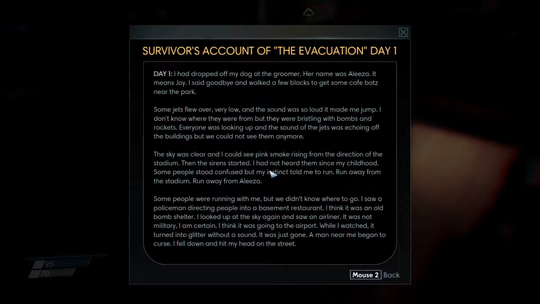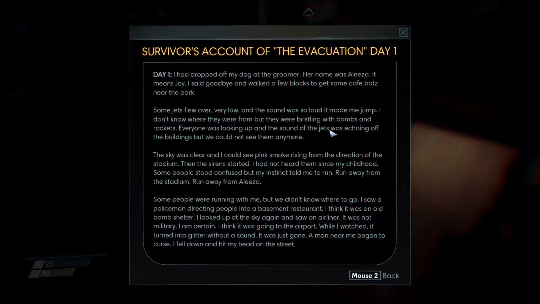Then the sirens started. I had not heard them since my childhood. Some people stood confused, but my instinct told me to run. Run away from the stadium, run away from Aliza. Some people were running with me, but we didn't know where to go. I saw a policeman directing people into a basement restaurant. I think it was an old bomb shelter. I looked up at the sky again and saw an airliner. It was not military, I am certain. I think it was going to the airport. While I watched, it turned into glitter without a sound. It was just gone. A man near me began to curse. I fell down and hit my head on the street.